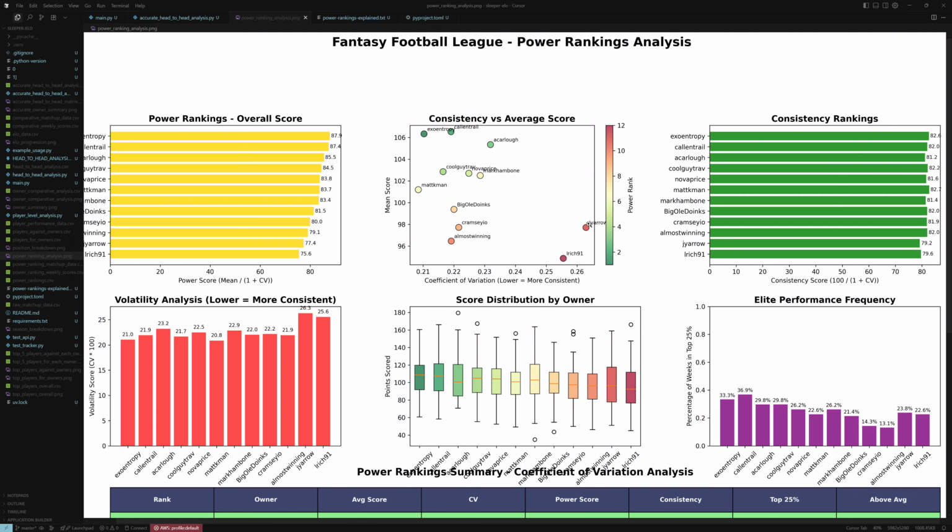And you can see Logan and John are extremely wild in terms of how consistently they score. All of our scores are probably a little bit more consistent than this variation number shows, just because there have been scoring changes over the years. So really the groupings are a little bit tighter, but I think the scaling should work out since we're, again, all playing by the same rules. But we can see, you want to be up and to the left on this chart. So if you see your name down and to the right, not great.